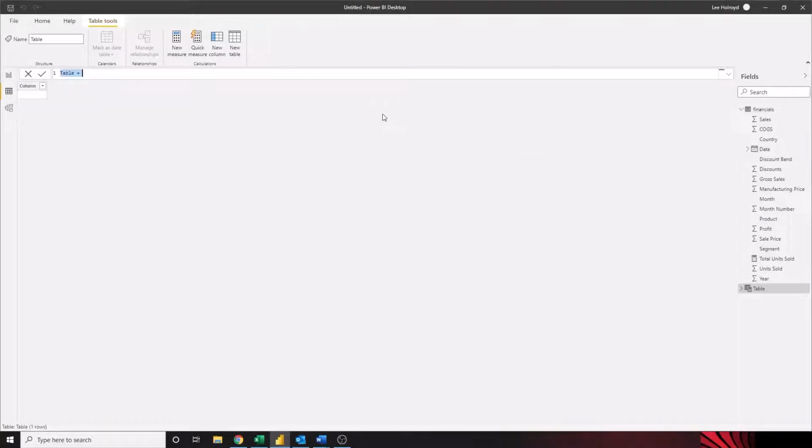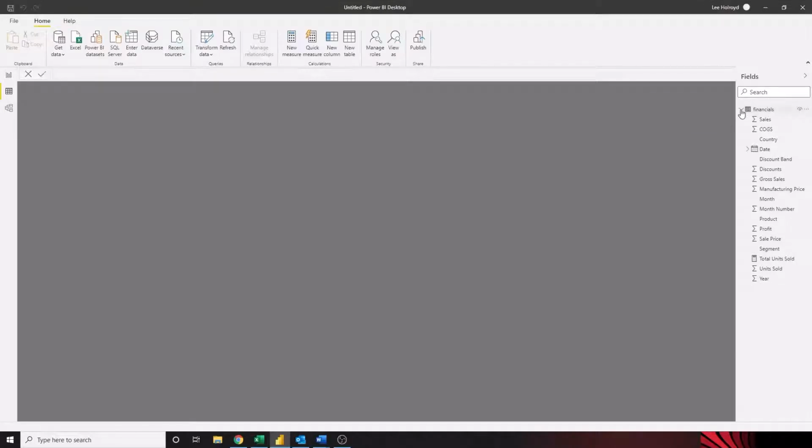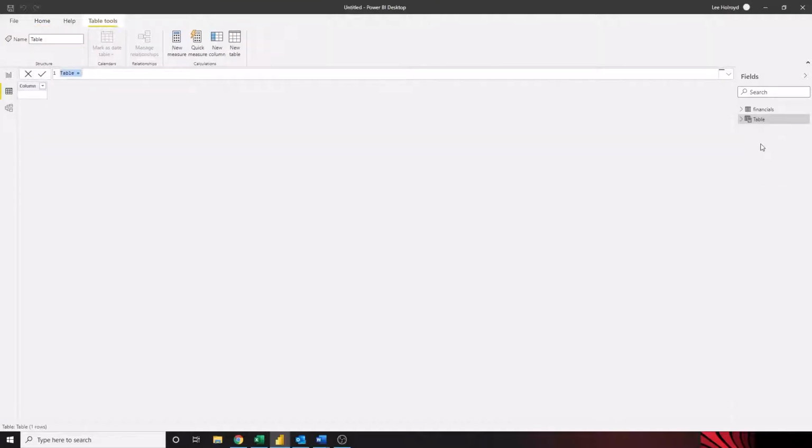What we're now going to do, we're going to create a new complete field. So we've got financials, and then we're going to create a new one above it, and that's going to allow us to tailor our data again to what we need. So we've got fields there for financials, and now we've got tables one which we're going to currently create.